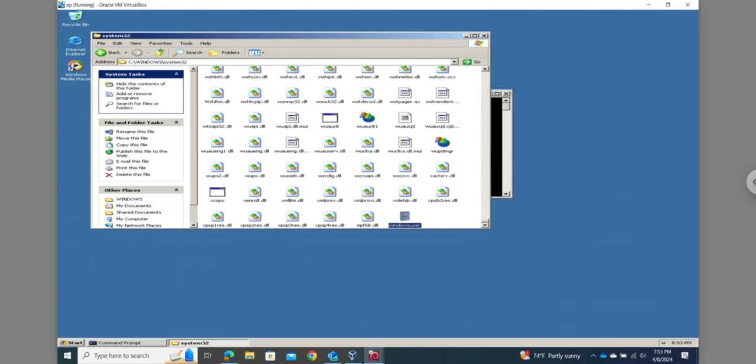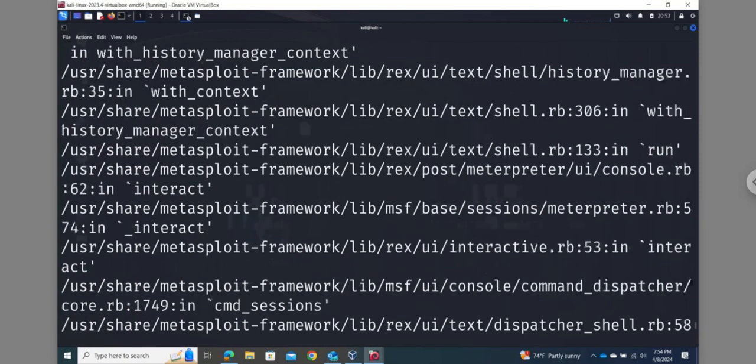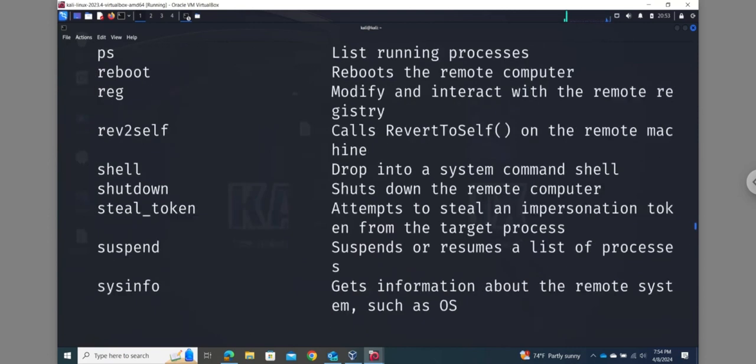Then the Meterpreter has the ability to interact with the Ruby shell. It also has the ability to load and execute arbitrary DLLs, that is dynamic link libraries, on the target. You can upload any DLL file here, or you can work with any of these DLL files on the target. And the Meterpreter has the ability to remotely control the webcam and the microphone, so that you have the services here.